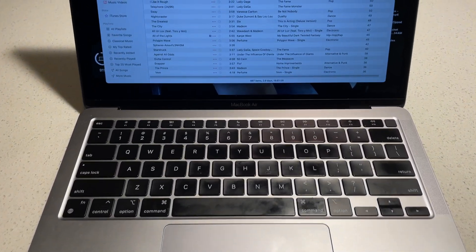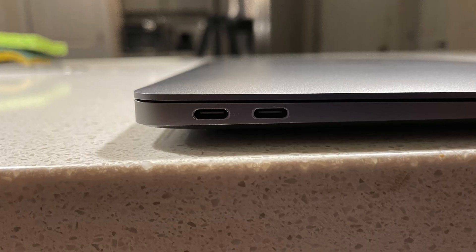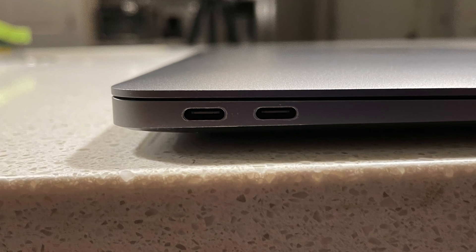After four years of everyday use, how well has this laptop held up? The build quality of basically any Apple product is very robust, and I can say the same thing about this. Over four years, the hinge is still as tight as ever — basically feels like day one, with no looseness. The display is very rigid. The Magic Keyboard works perfectly, unlike the old butterfly keyboards. The trackpad holds up perfectly well. In terms of daily use, it feels the same as when I first got it out of the box. The only minor thing is that the anodization around the USB ports is kind of flaking off. But aside from that, this thing looks brand new.